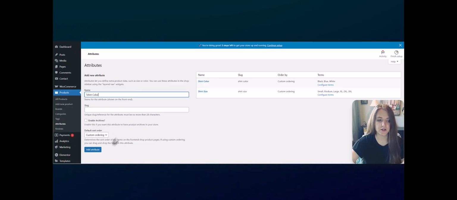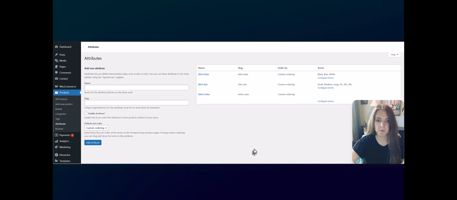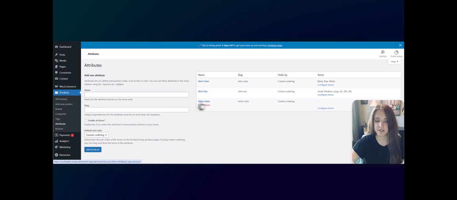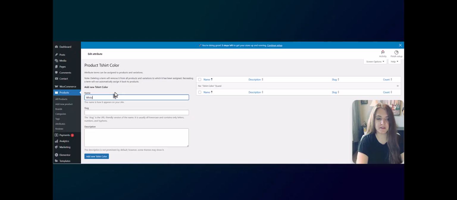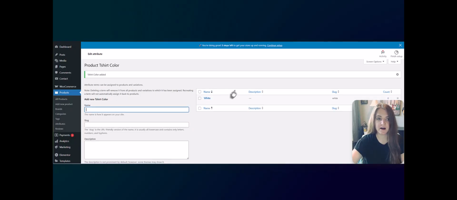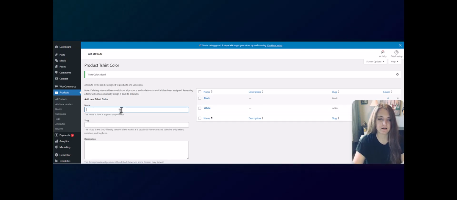So t-shirt color, you would click add attribute and you would see now that shows here as one of our attributes. And if you want to now add the colors, you come over here to configure terms and you just do the same thing. You would just start typing them, and they're going to now become the attributes for that product. So we have white, black, blue, just as an example.